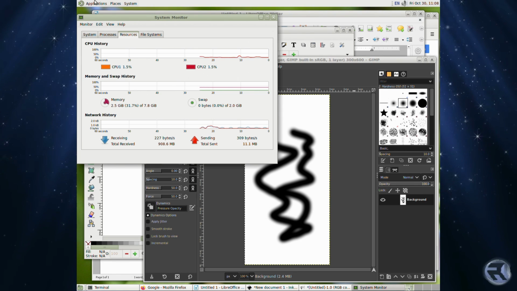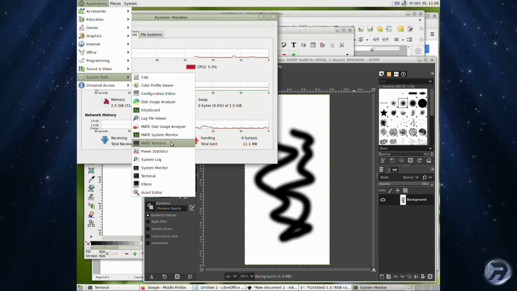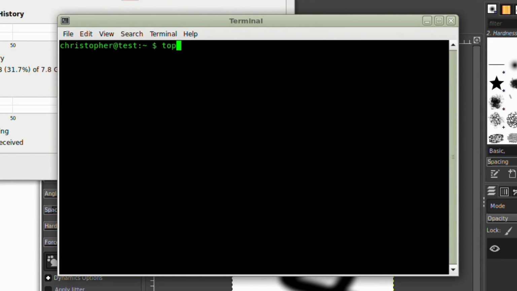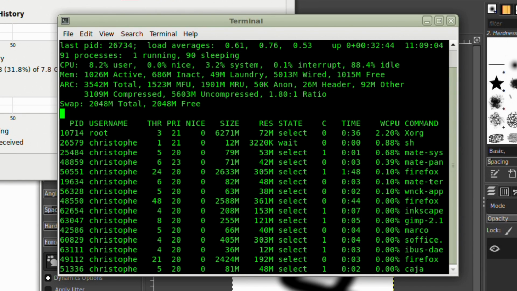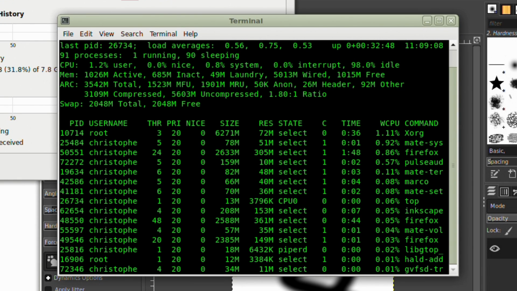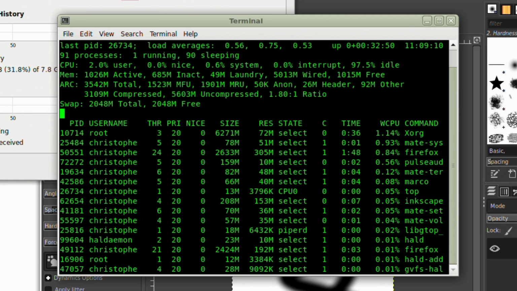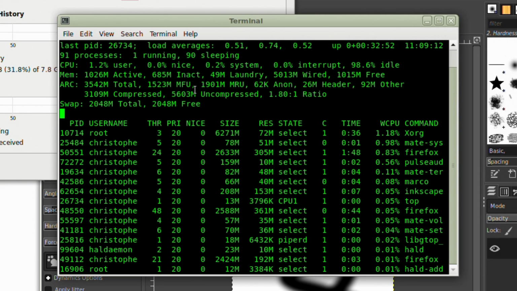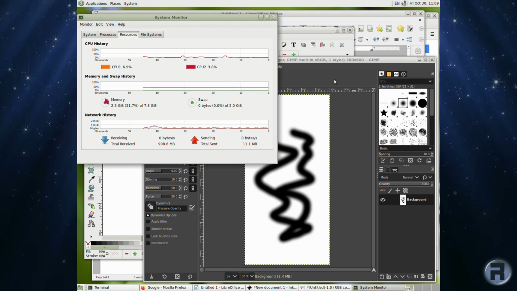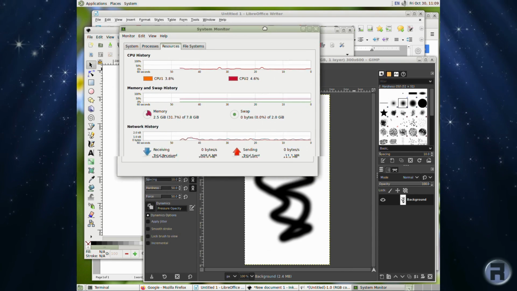So we're using the latest MATE, well, at the time of this video. We'll have a look at top. There you go. So the memory's not too bad, considering I've got those applications open. And using ZFS in the background is having no impact on system performance, as it wouldn't anyway. So very nice.